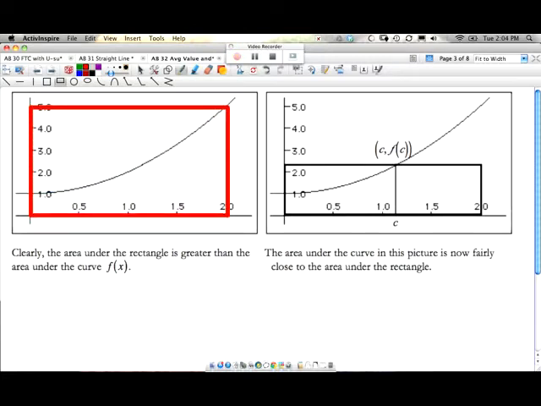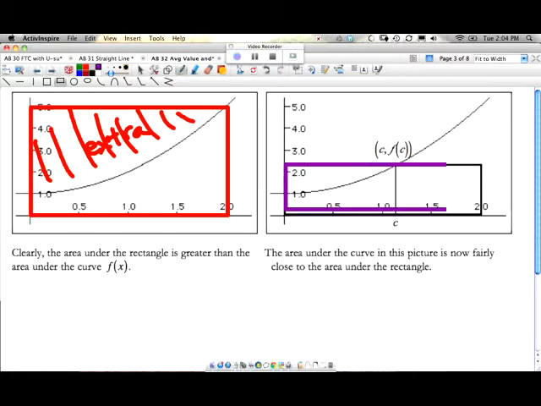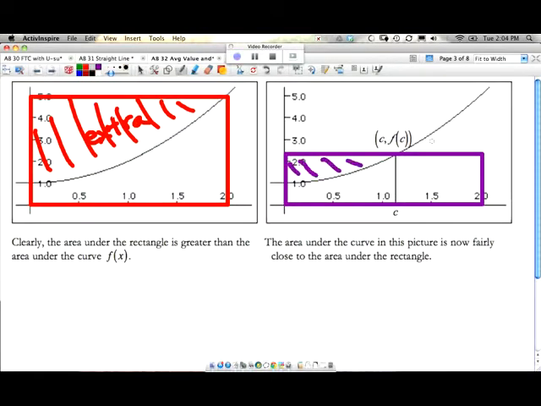On the other hand, let's do a big red box. This would be a gross overestimate, because now we have all this extra area inside the box that's not even under the curve. But if we go in the middle between those two, we can get a box that's a little more appropriate. Even though we got a little bit outside of the box here, we also have a little bit extra on the inside. So those positives and negatives balance each other out. A little bit in, a little bit out, a little bit over, a little bit under.